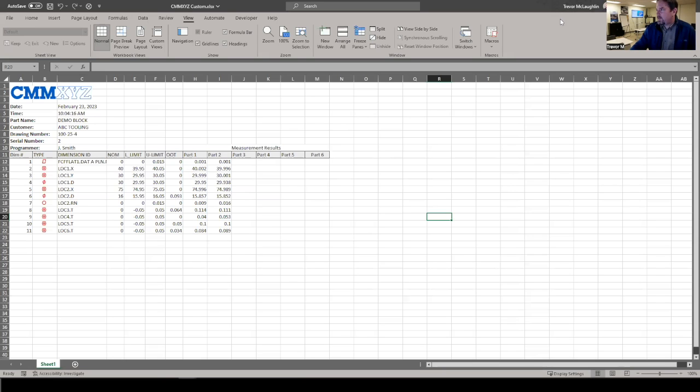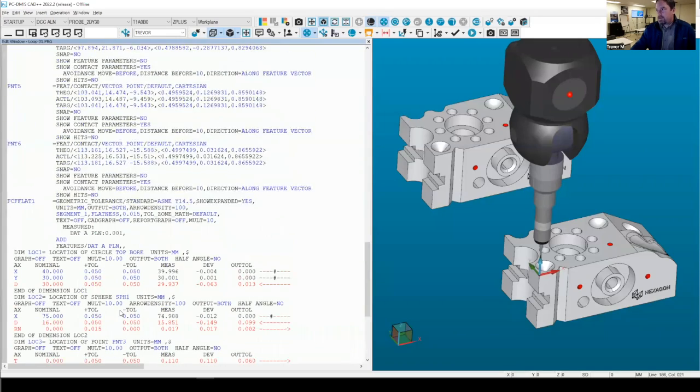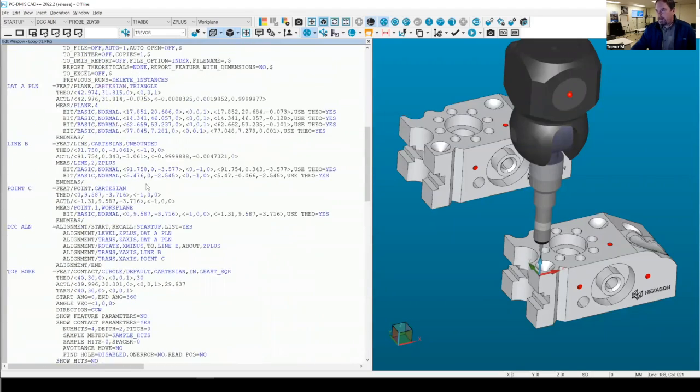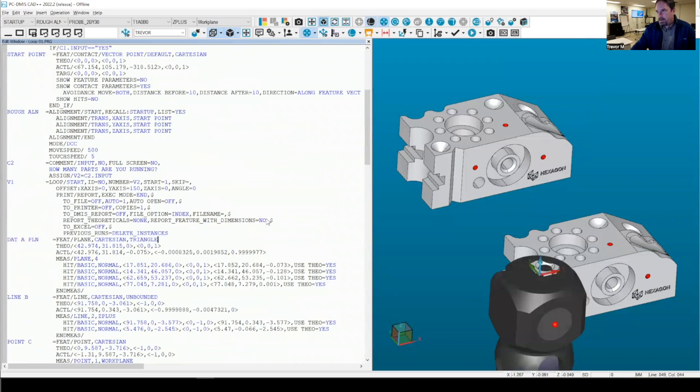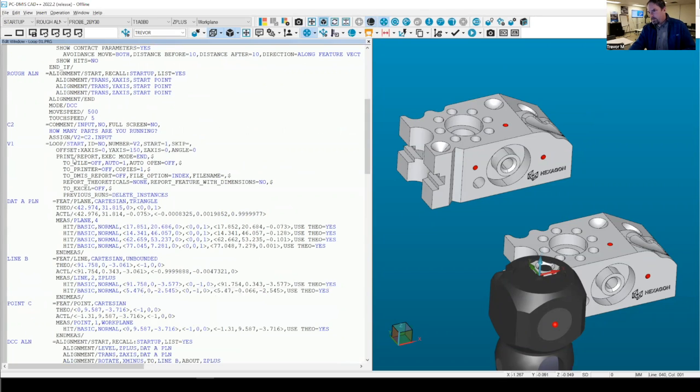One problem was appending in a loop. And I'll show you my program here, so that you can see this is my loop end here. And I'll go to the loop start. And this has come up lately. And I found out it was actually a bug. But the bug was supposed to have been fixed, but it apparently wasn't, because I tested it and it didn't work. So the bug was, when you run Excel form report in a loop, it does not append. It just reports the first one, but not any subsequent runs.